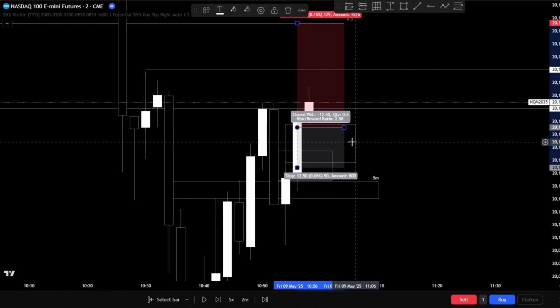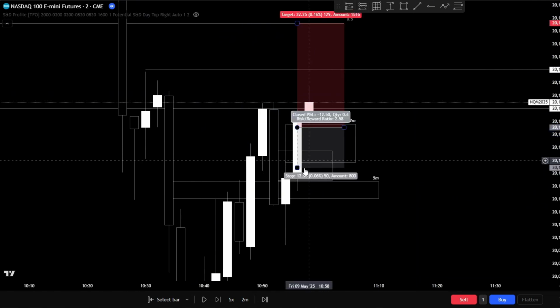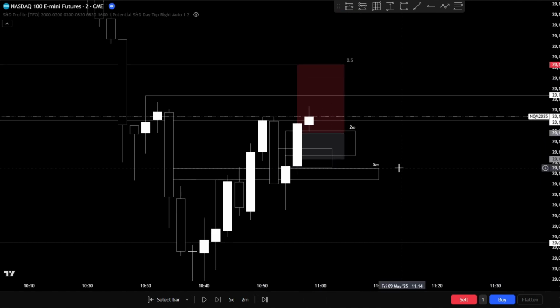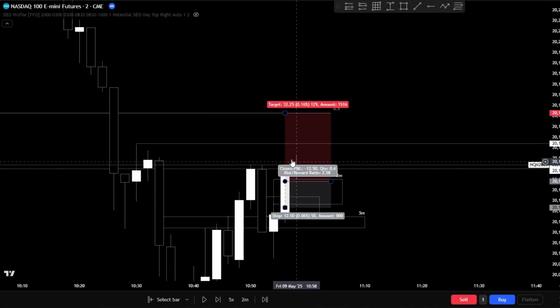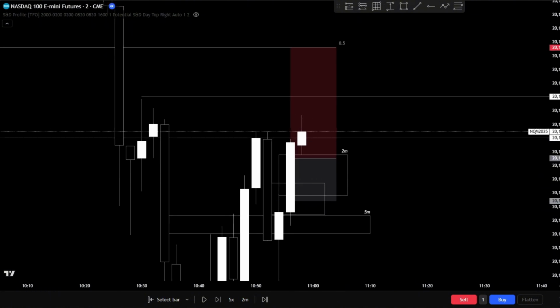I'm going to put my stop loss right below the 2-minute gap, adding as some kind of resistance here. This is a 2-minute gap, so I'm going to put my stop right below it. Nice conservative stop, and then I'm going to target the 15-minute gap, take some off here, and then leave the rest for 50%. So let's go on the 1 minute and see how this plays out.